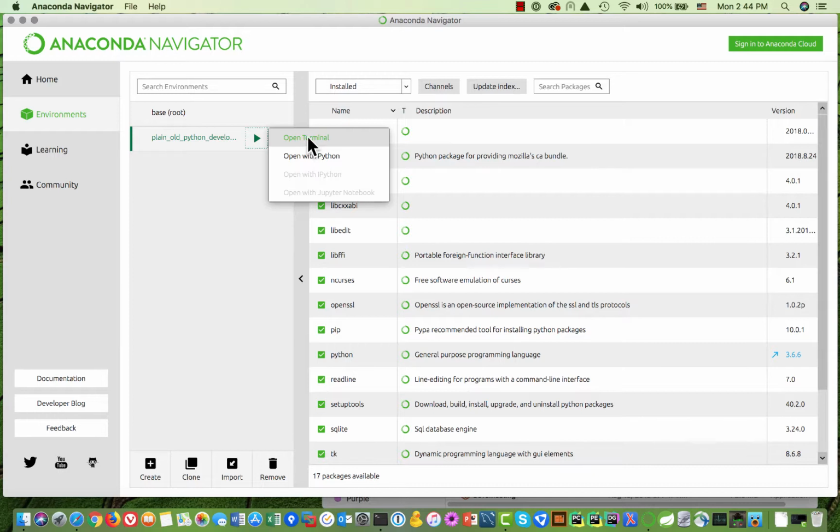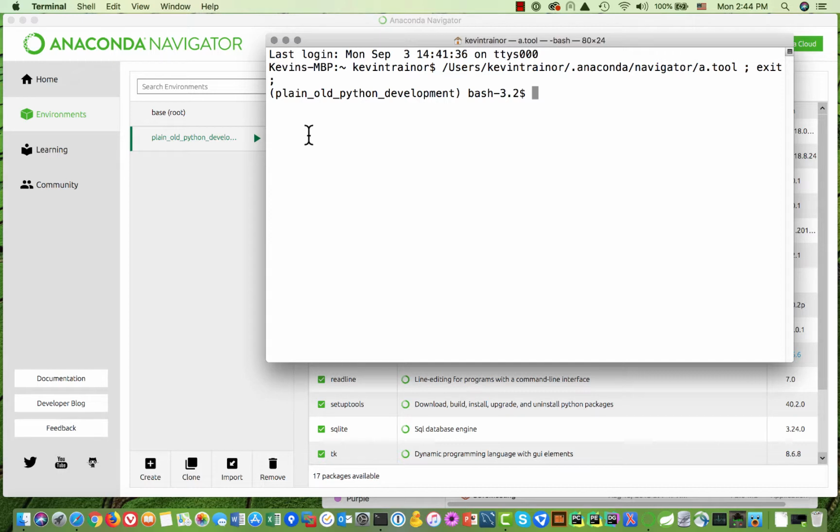So let's click on Open Terminal, and we can see that we're at the command line. We're using the bash shell, and you can see in the parentheses the name of the environment that we're in, and this makes sense because we got into it directly from the plain old Python development environment. So what could we do here?